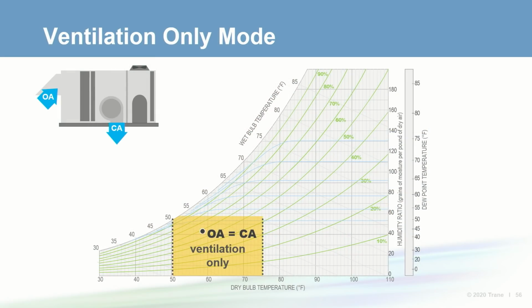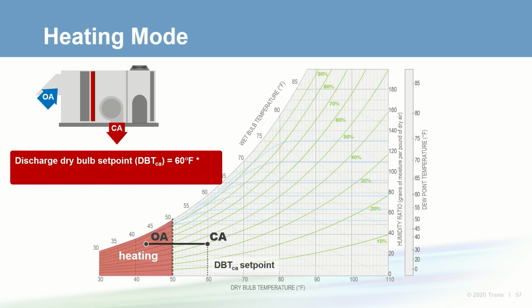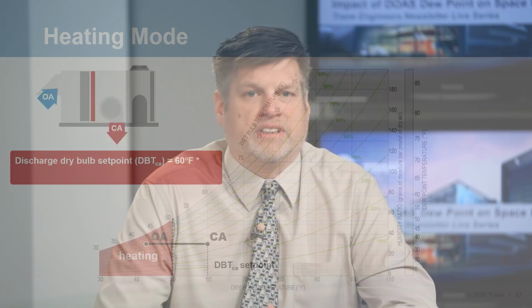As I mentioned, if the zones have high internal loads, the upper limit for this mode might be set lower. When the outdoor air is cold, below 50 degrees in this example, the unit will operate in heating mode. Here, the outdoor air is heated to the discharge heating set point, 60 degrees in this example. This heating set point is typically below or at zone temperature to ensure effective delivery of the ventilation air. If the unit includes exhaust energy recovery, the capacity of the device may need to be modulated to prevent overheating the air above this discharge heating set point.